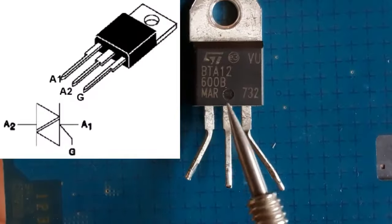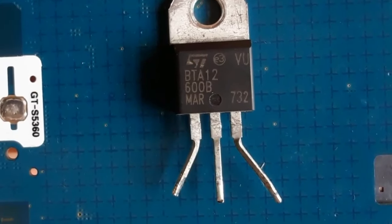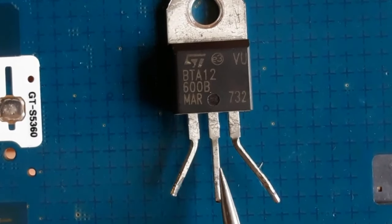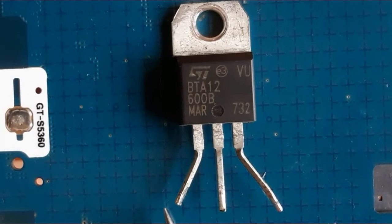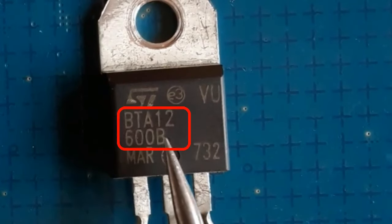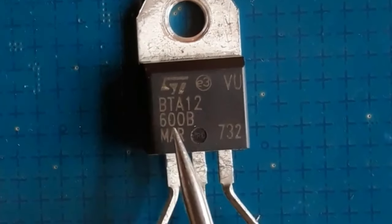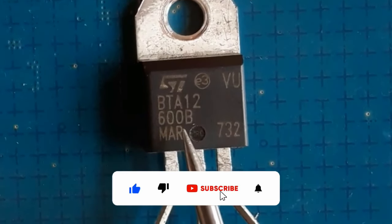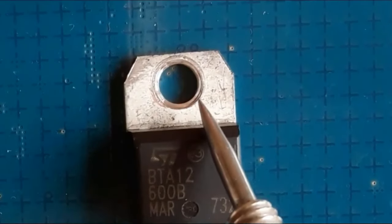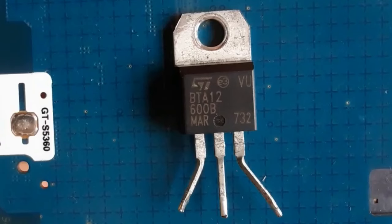I'm going to show you how to test a triac using the multimeter. As you can see here, we have a triac. Of course, it has three pins or three terminals: pin number one, pin number two, and pin number three. Here we have the reference or the part number for the triac: BTA12600B. If you have a bad triac with this reference, you should replace it with the same reference, of course. This part is used to connect the triac with the heatsink, because the triac gets hot when working.